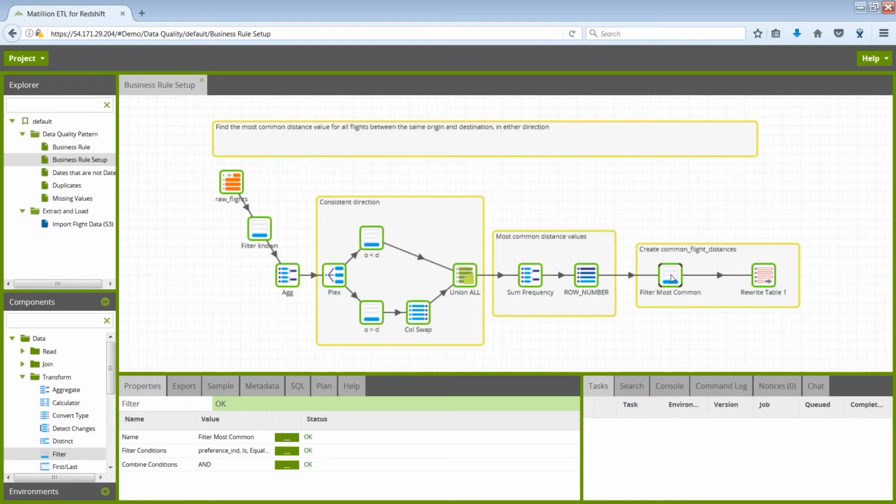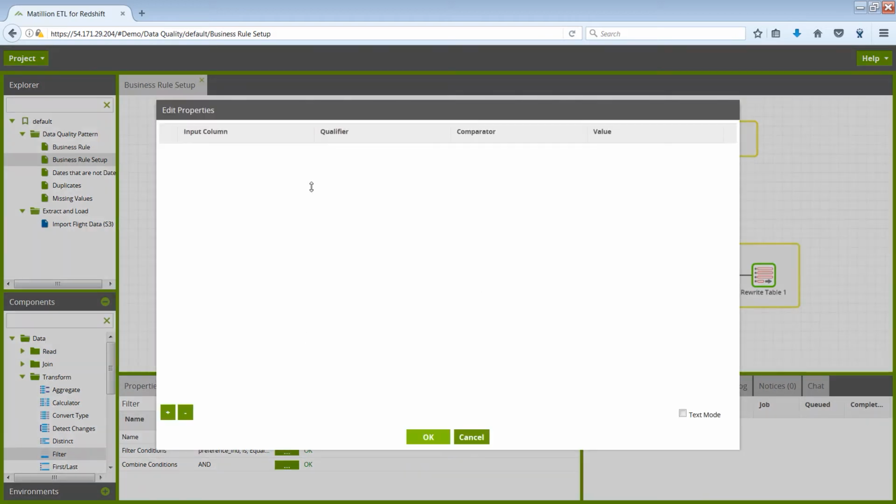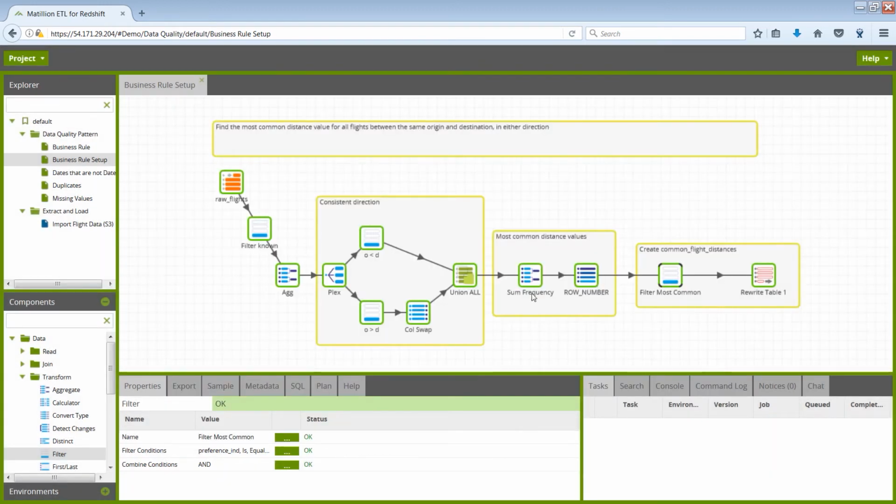So in the next step, we can filter on that preference column that we've just added, and we'll take preference 1, which is the most common value from every pair of airports, so that as the last step of the job, when we rewrite the table, which we're going to be using in the second part, we can be confident that there's no duplication.